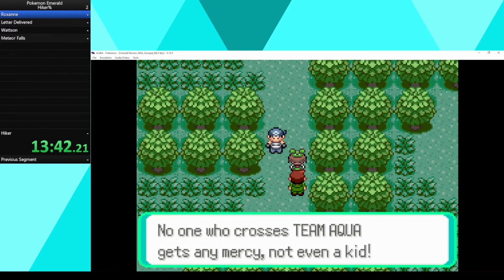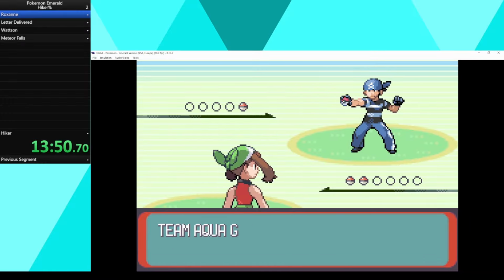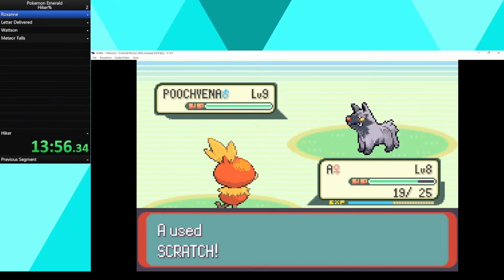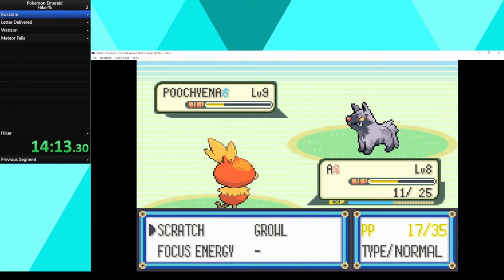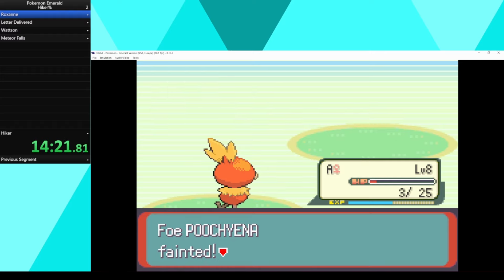Team Aqua shows up and does their thing. Getting speedrun brain already. I think the thing you need to avoid for this fight is just excessive sand attacks, because that can make it very, very difficult to win, though not impossible. Okay, how much does this do? 8. Alright, well, I'm dead to crit, and I don't have a healing item. Alright, we're through. That's good. But that was very tight.